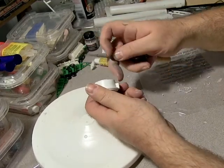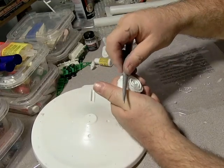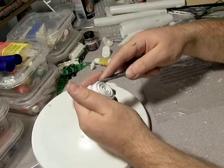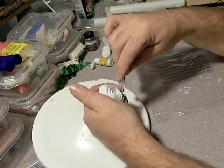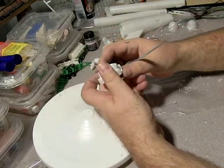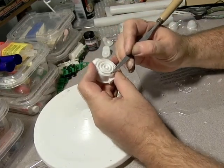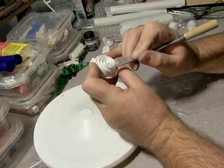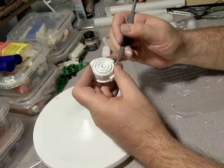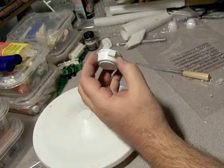But basically this gives the effect of having the center rings more protruded than the outer ring. My bet is that by the time I take this to paint, you won't be able to tell the difference. So with that, I will glue it back on.